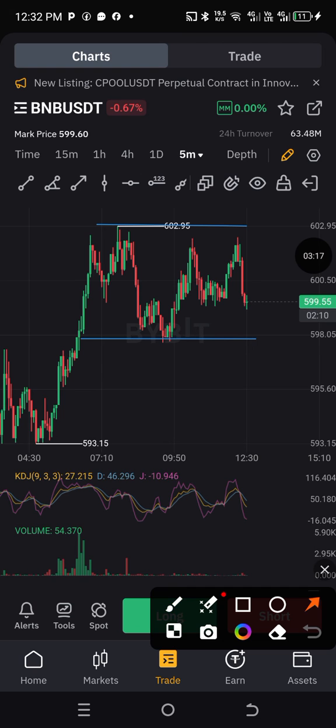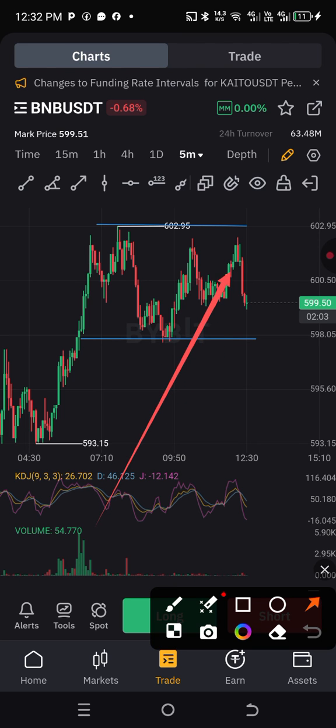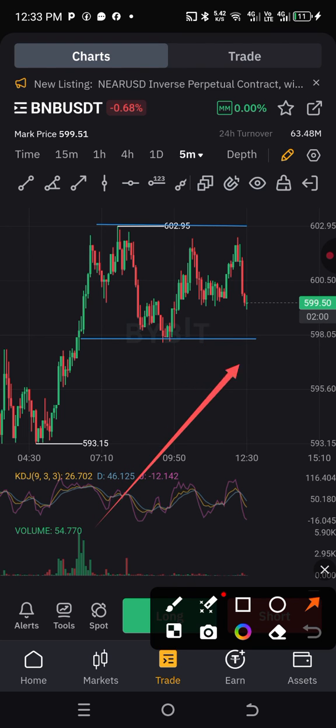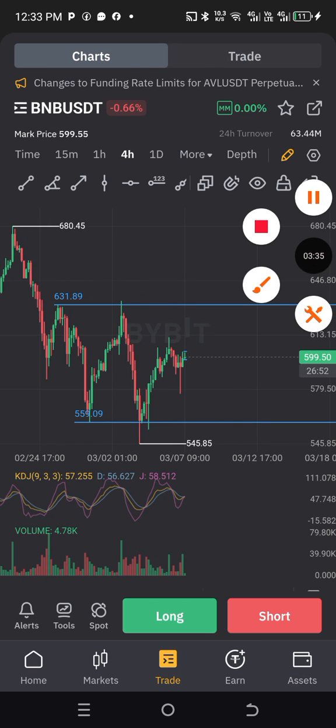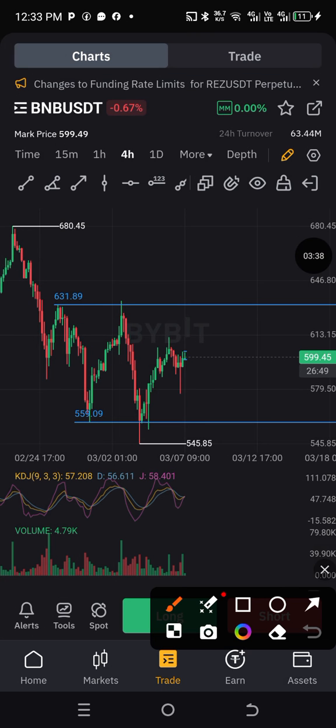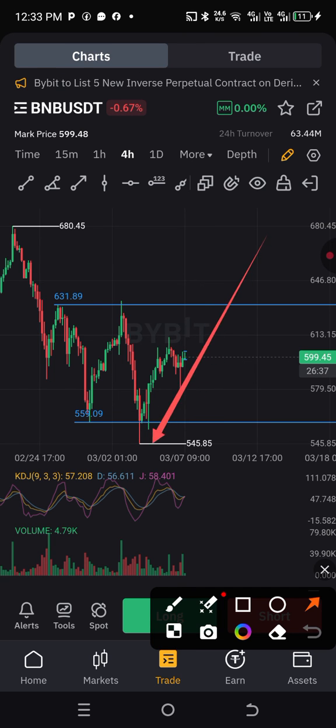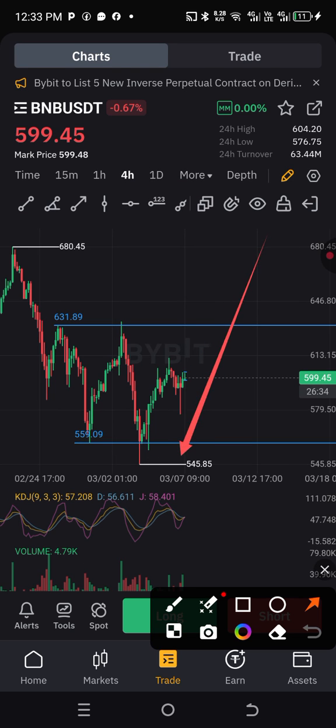Just put our stop loss below this point here if we eventually break out. But if we do not break out, it means we are actually what? Going back to sweep the low that has been swept before. Now let me show you the low, which is this. This low wants to be swept. If we get a rejection from here, let's say a continuation pattern that failed, definitely we're actually coming back again to this range to sweep this point here.